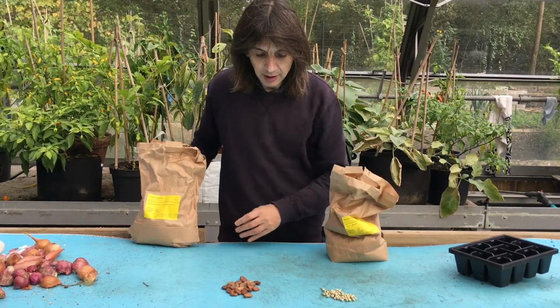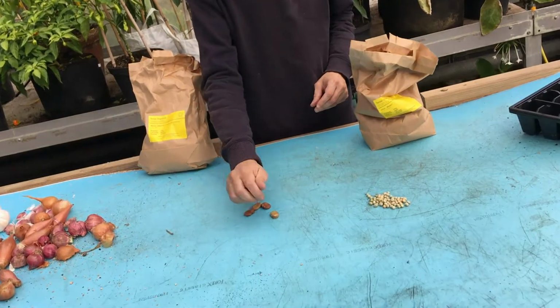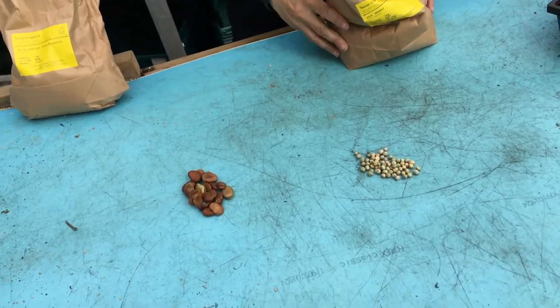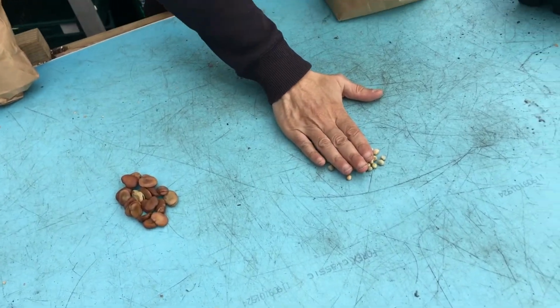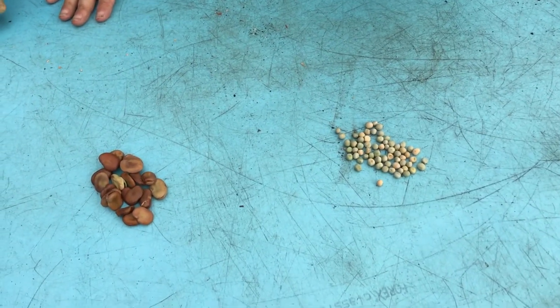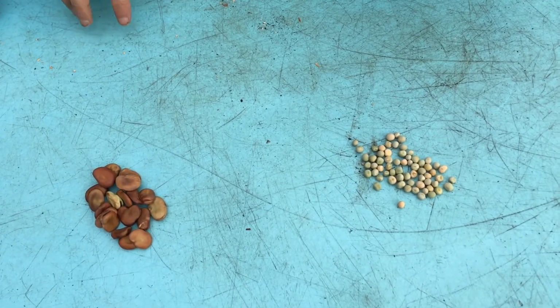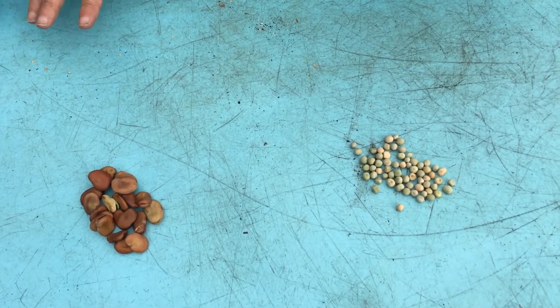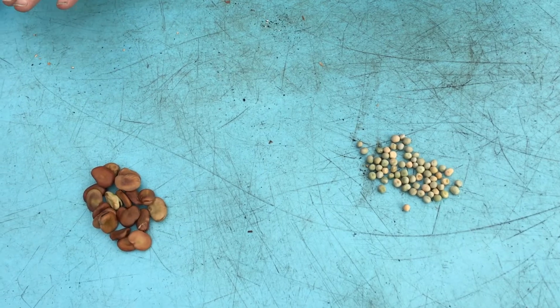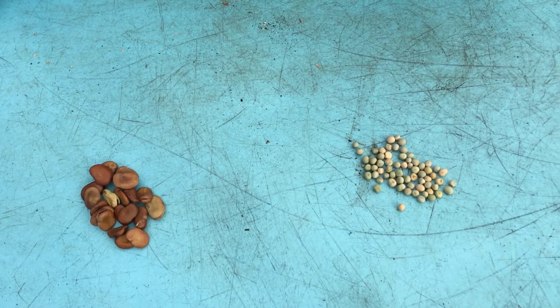Okay, great. Right. So broad beans, those you can do in the autumn. They're easy. Yeah. A lot of people don't know that you can also do peas for overwintering. Wow. Peas for overwintering work really, really well. And it also means you have very early peas. So you want to have your peas end of May, beginning of June, if you sow your peas at the end, not now, at the end of October or the beginning of November.